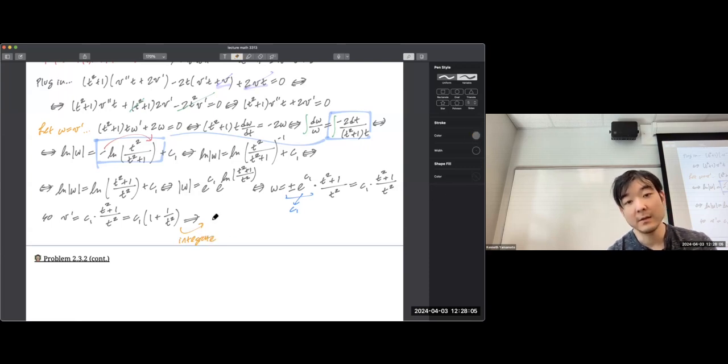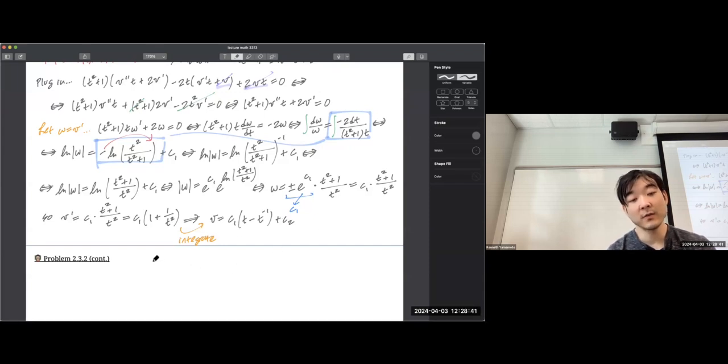So you'll get v is equal to c1 times, what's the antiderivative of 1? It's just t. And what's the antiderivative of 1 over t squared? It's t to the negative 2, so you have to go to t to the negative 1, but then you have to compensate by multiplying by negative. So it's going to be negative t to the negative 1 plus another integration constant, because every time you take an antiderivative, there's another integration constant that comes out. So that's your v.